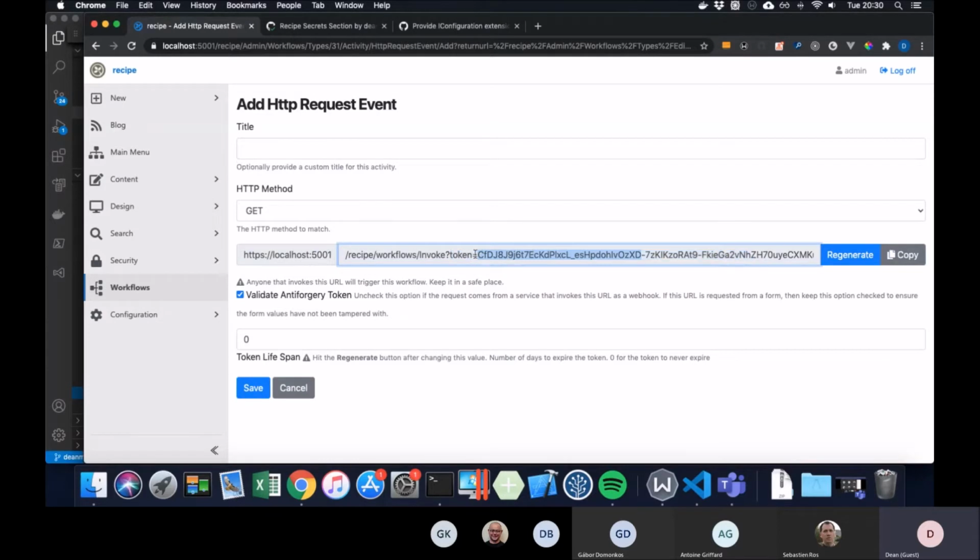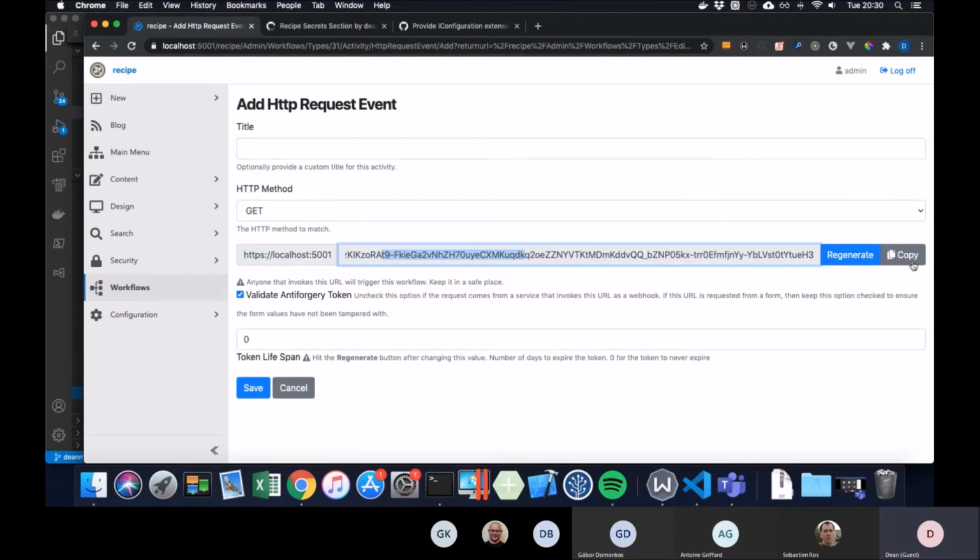This token key here is also unique to this machine. I can't run it on another tenant. If I export this workflow or use a deployment to say this is a recipe, then this key is no use. I have to regenerate it when it gets to the other side.